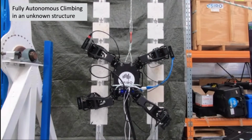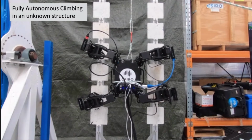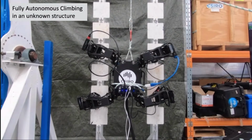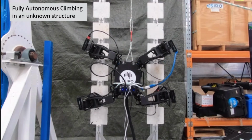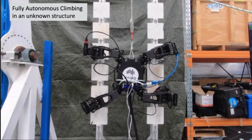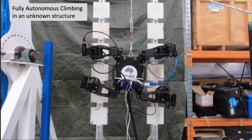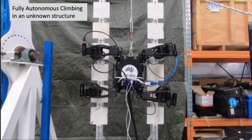And once it does make a contact, it does a small pull test. So you would see the body actually jiggle around a bit, trying to figure out that it has made sufficient strength contact, and then release the other leg. And this is what's happening at each of the legs. So you would see sometimes the legs stepping on the board, sometimes they fail to find a solution, but overall, because of our robust capture of errors, we are able to mostly avoid catastrophic failure. We can't completely avoid it because there are other problems that we haven't really solved in this particular task.